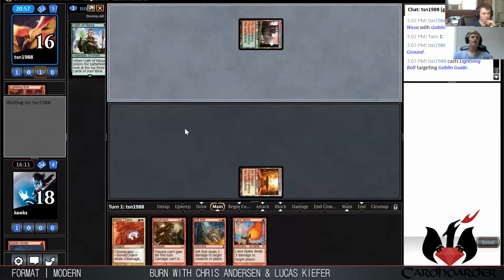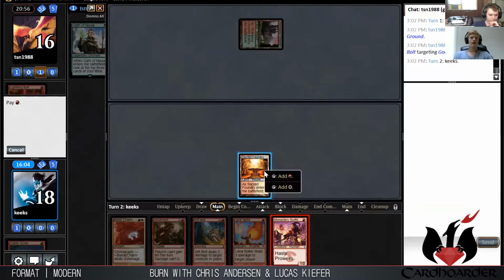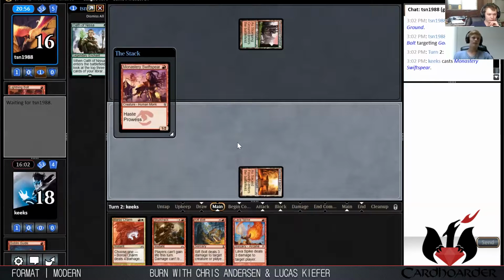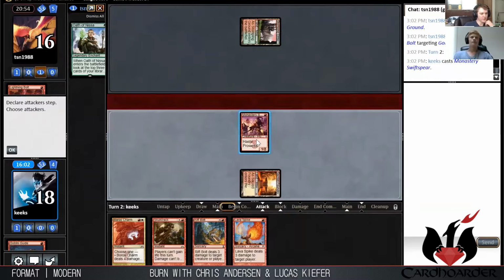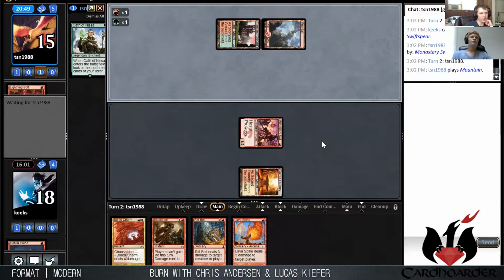Shock for Oath of Nissa, or just shock for Bolt? That is an interesting way to play that. Yeah. Swiftspear. I think we just Swiftspear. Yeah. It'll deal more damage in the long run. Right, because those Lava Spikes and Rift Bolts are going to be... Their damage is basically... We can take that to the bank.